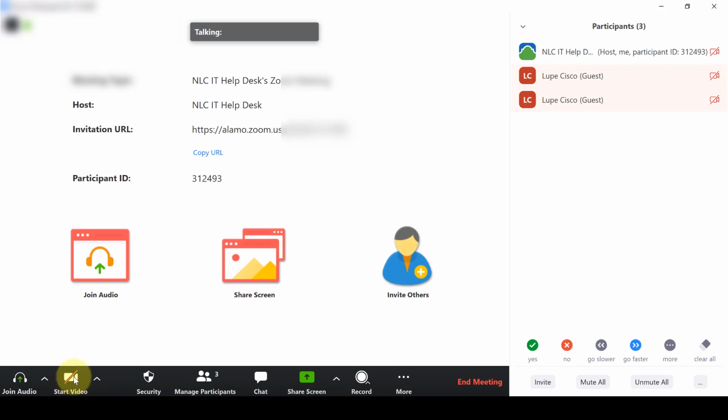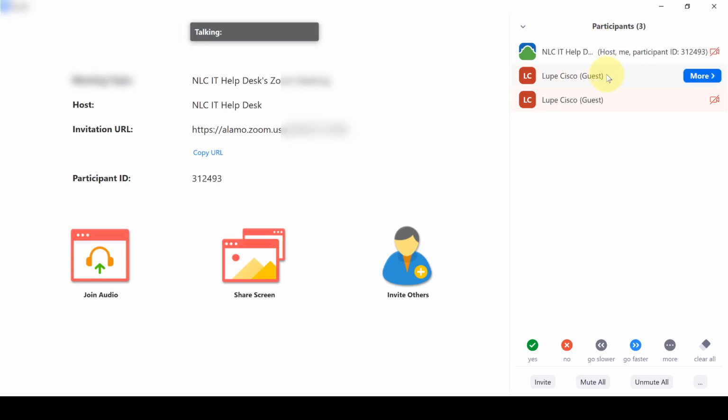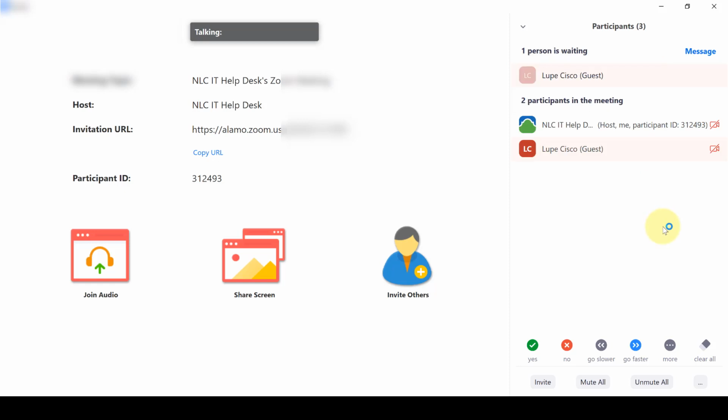The waiting room is also handy. Let's say you got a big group of people and one of them is being disruptive and you don't want to completely remove them. You might want to give them a timeout. You could just move them to the waiting room. And then whenever you're ready, give them a chance to cool down, then you could add them back into the meeting.